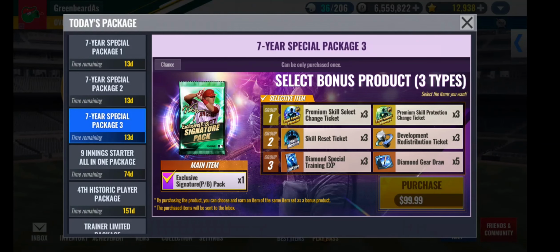And then you can get an exclusive pitcher batter SIG pack, which is different. In the past, it was just exclusive, period. You couldn't choose pitcher batter. Now you can choose pitcher batter. So that's what we're going to be getting on this team. But one of the interesting things about it is that you can sort of build the package around how you want it. We don't need the SIG on this team, of course, because we have one that we've been holding on to because we haven't been able to pull a better SIG.